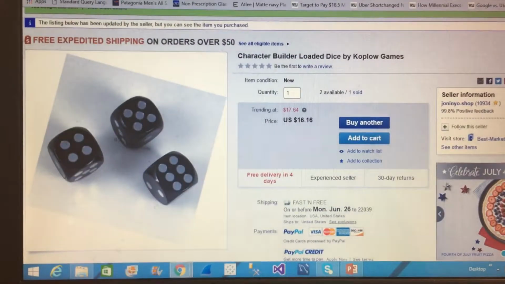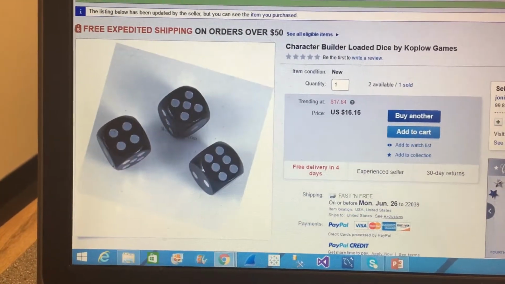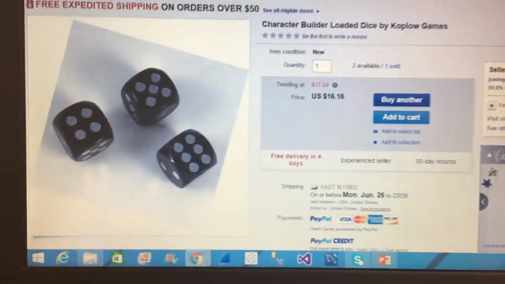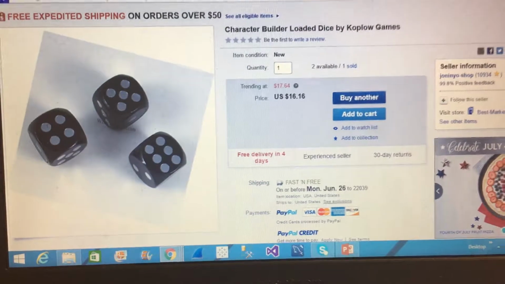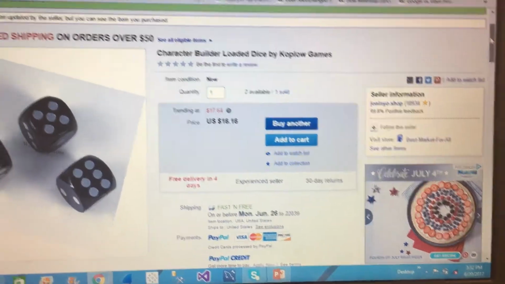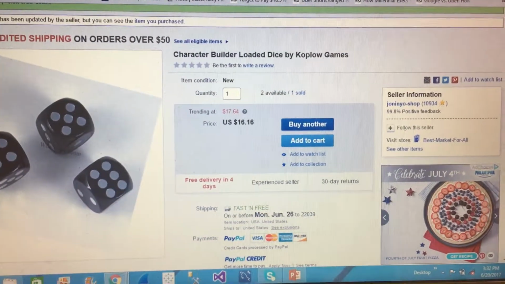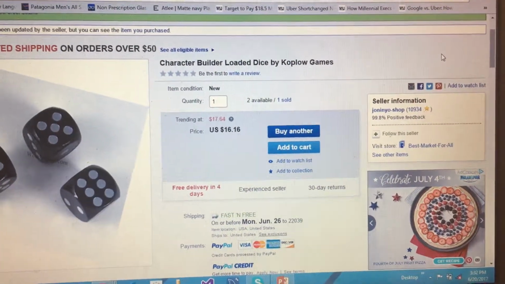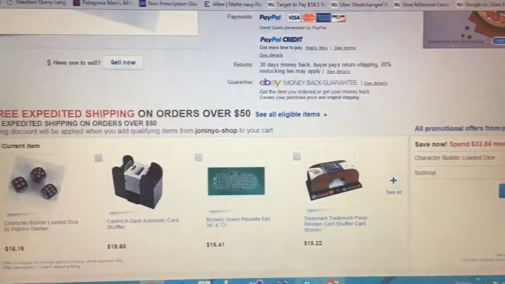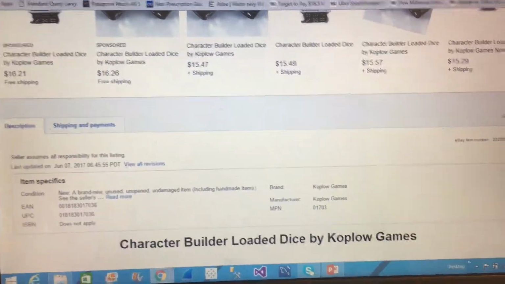And I think casinos in Las Vegas definitely use biased dice, because they obviously want to have the upper hand among people that come in and want to gamble. And I actually found some casino dice on eBay, but they cost over $190. So those are really out of my price range. It would be great if I could get them for my board game, but I don't have the funds to.